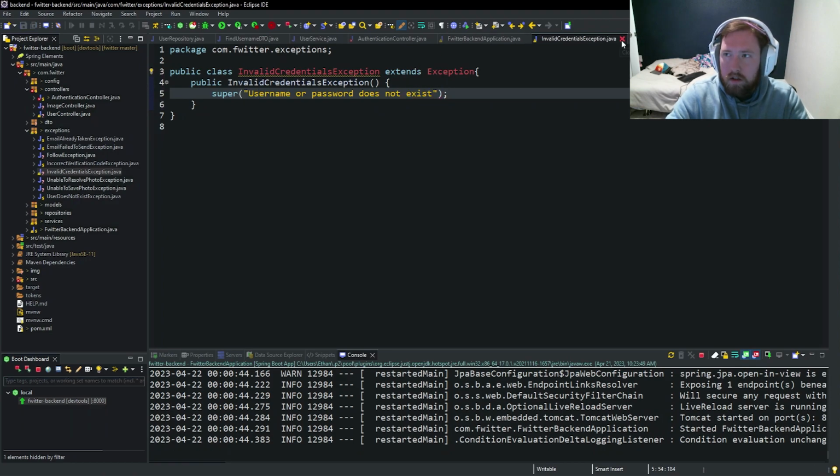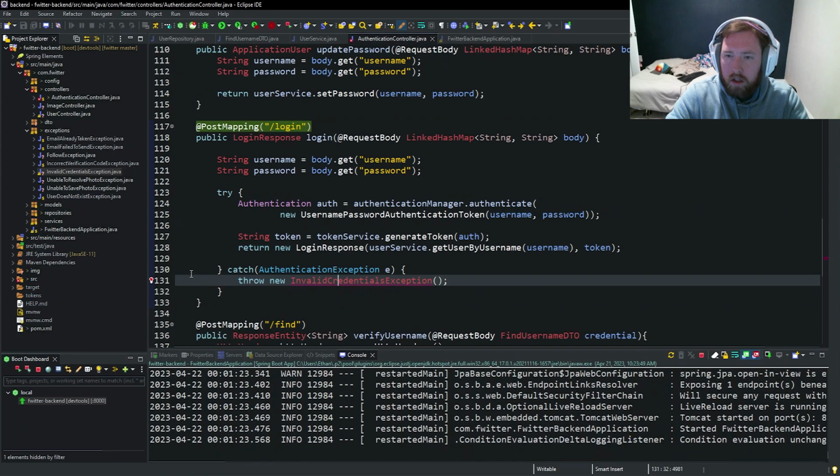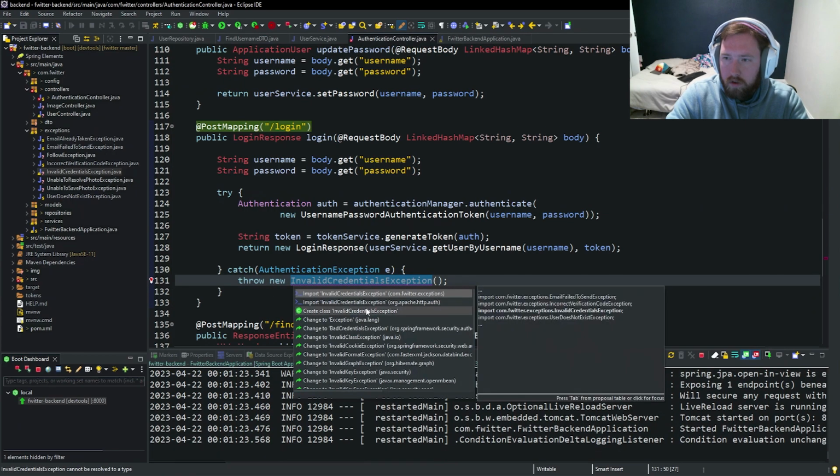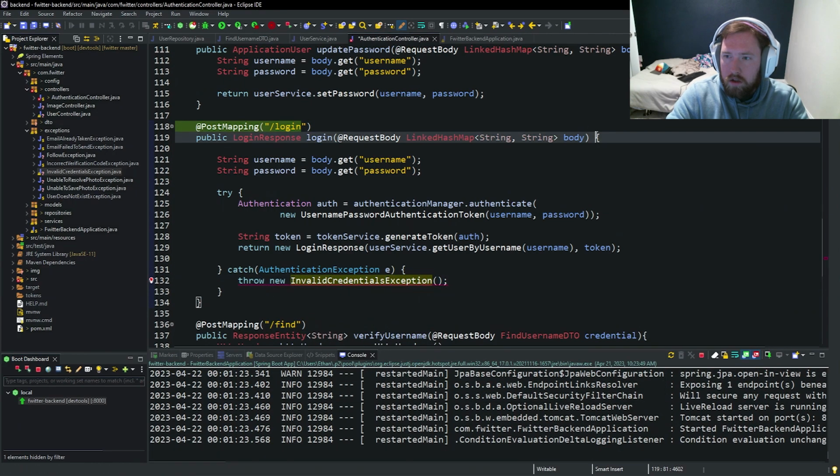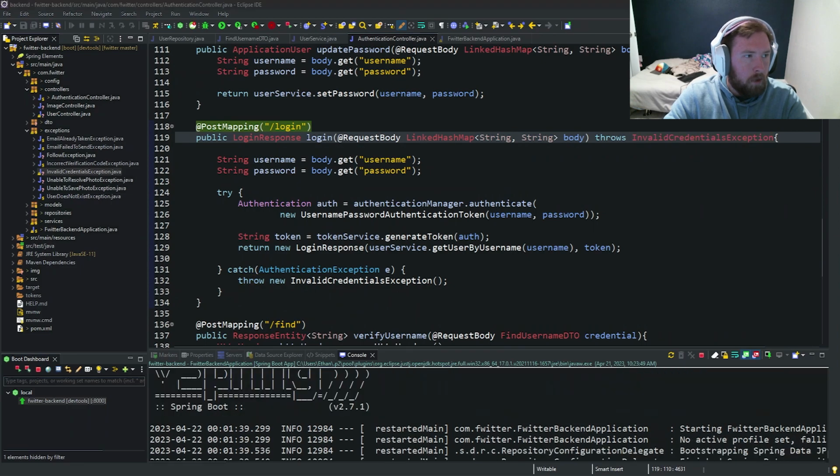And save that, and we can close out this, and we can go ahead and import this from our footer, and this needs to say throws an invalid credentials exception, like so.